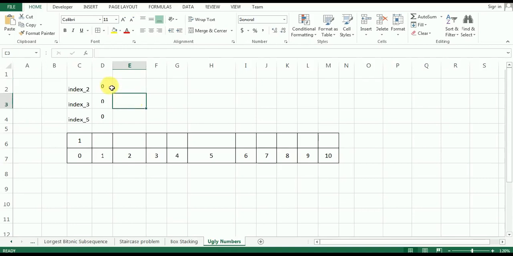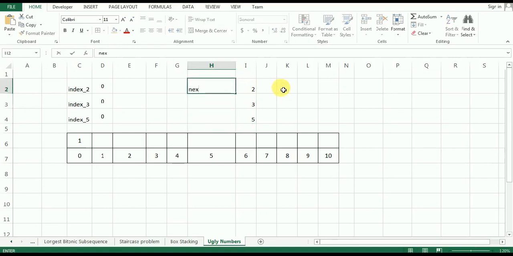Now if we multiply the number which is at this index, what values are we going to get? So we multiply 2 with the value at index 0, which is 1. So I get 2, then I get 3, then I get 5. And we are going to denote them using different variables, which is going to be next multiple of 2. Okay, so I have made a mistake over here.